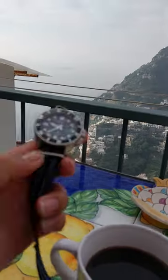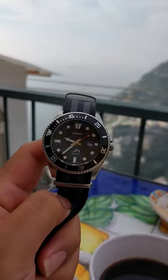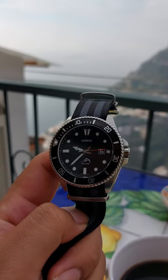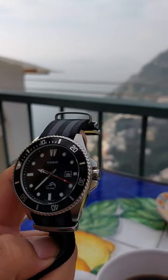It's functional — there are videos out there of people actually diving and putting their lives on the line with this watch. This watch has 200 meters of water resistance, which for people in the U.S. is 600 feet. I don't know about you, but I'm not going 600 feet for anything.